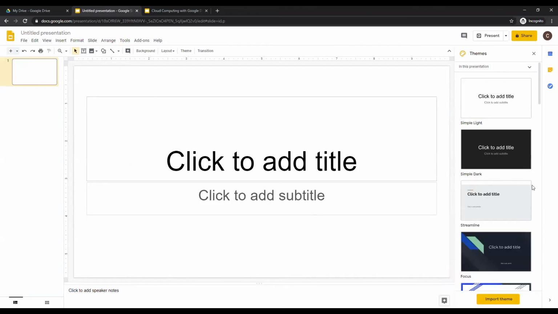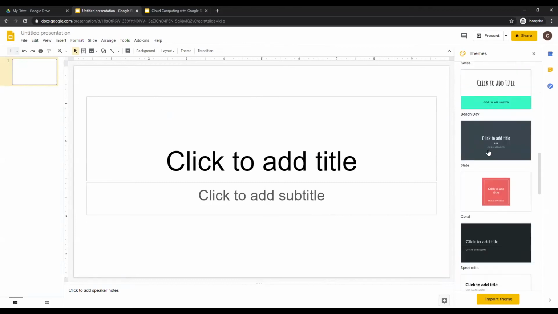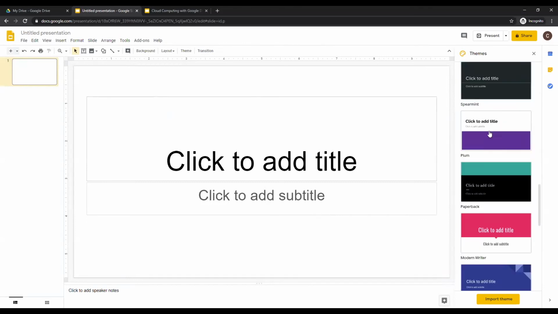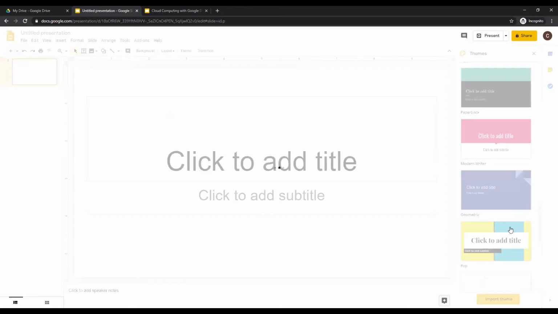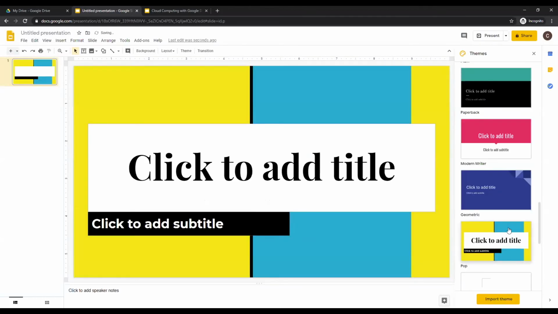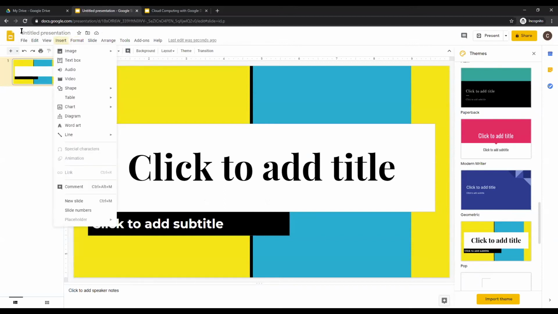It does have a lot of lovely little themes over here. You might recognize some of them as the ones that I've been using on the slide that we were looking at earlier. And for the most part, it really does have what you would expect from PowerPoint. So most of what you would typically use is going to be here.